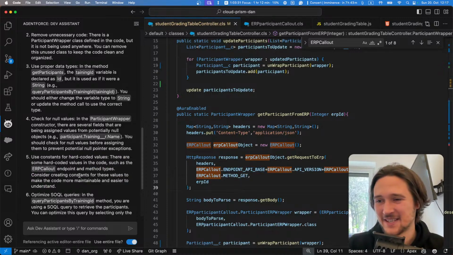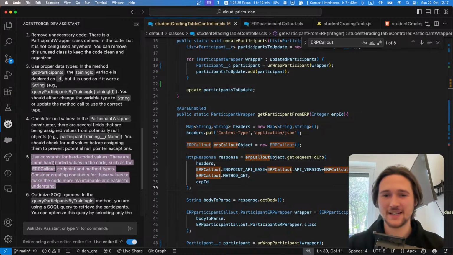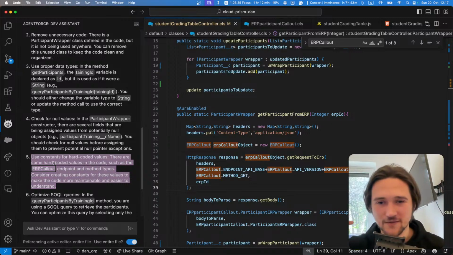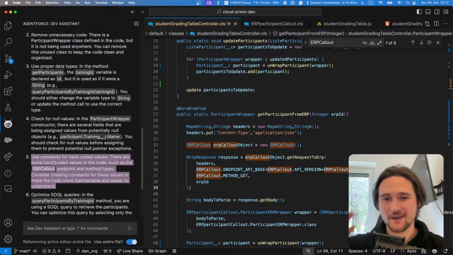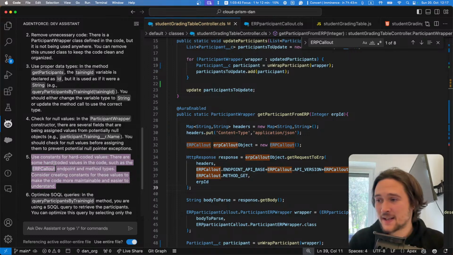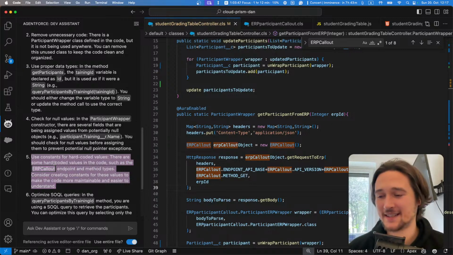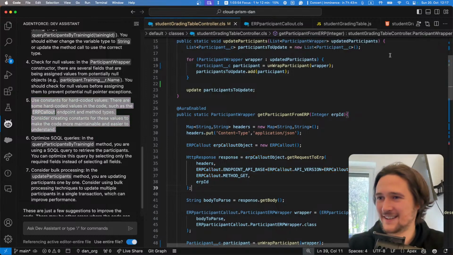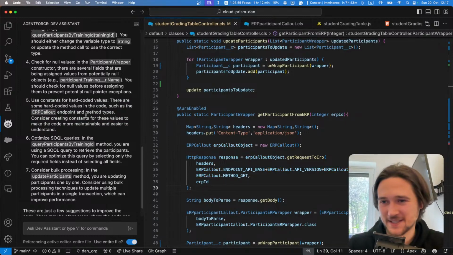Okay. Consider creating constants for these values. Yes, but it's good that it recognizes this. So it knows the best practice that you're supposed to create constants for the stuff that you're hard coding here in Apex. But it does not see that I actually already did it, and that's interesting. I don't know why, but that's quite interesting.